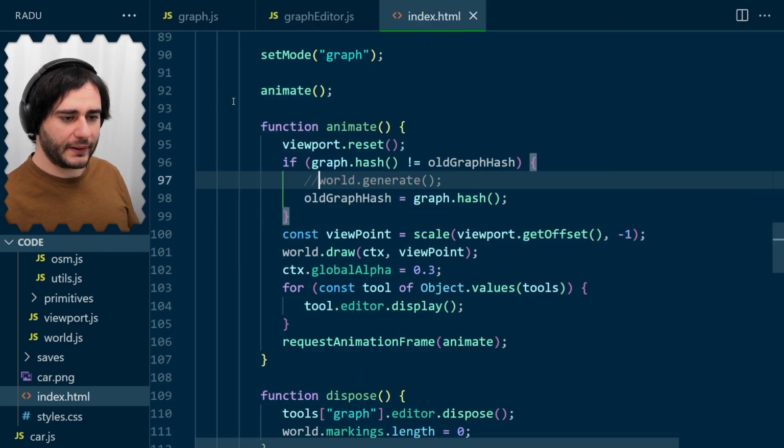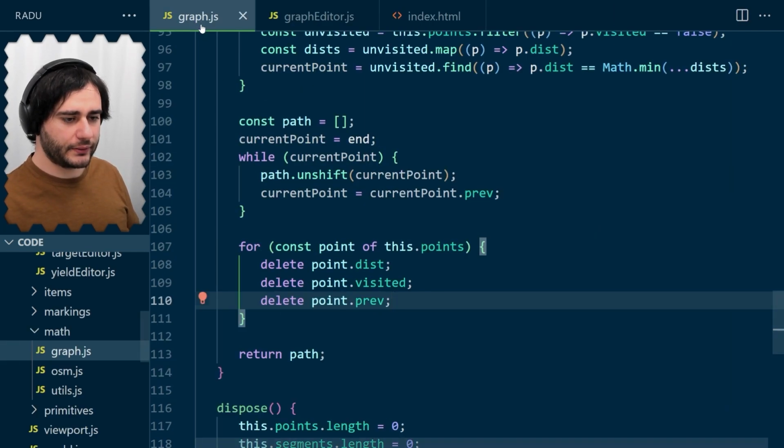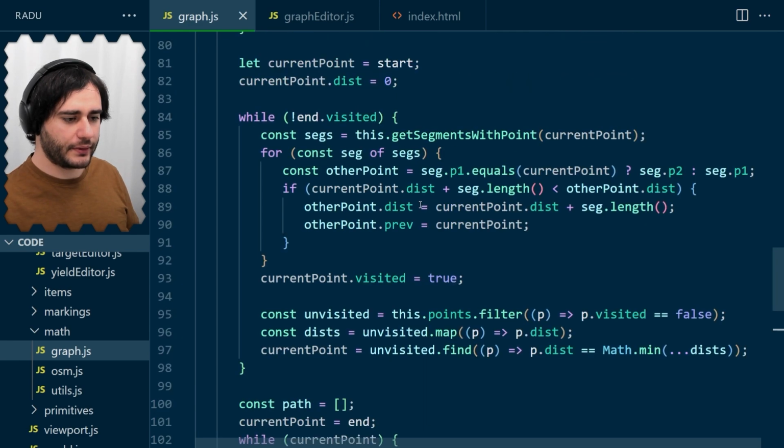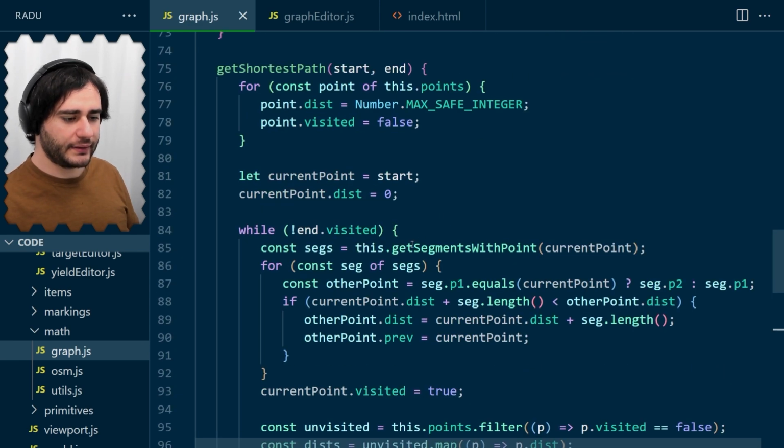And it's not complicated. We just have to go back to graph.js in our algorithm here. And instead of getting segments with point, we have to get segments that are leaving from the point. So get segments leaving from point, like this.